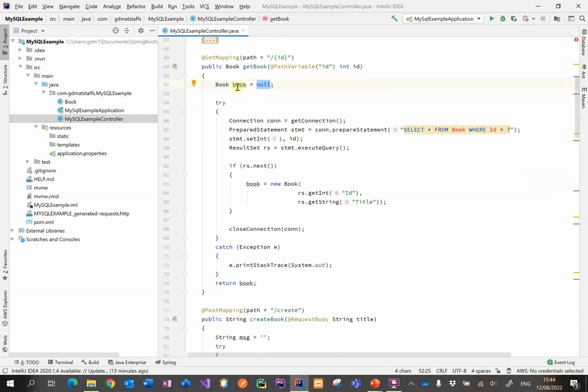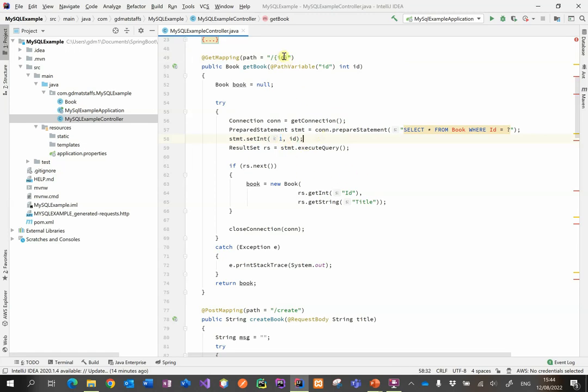So we're going to set our local variable book to be null. We're going to call that getConnection method again to give us a connection to the same database. But this time, our SQL statement is going to be select star from book where ID equals and then a question mark. That's the placeholder. And we want that to be a value that comes from this parameter up here, which is the value that was provided in the URL request string. And we're going to set that value into placeholder number 1.